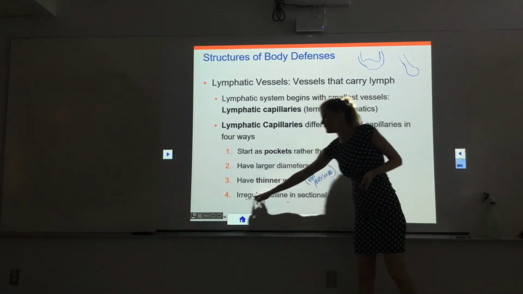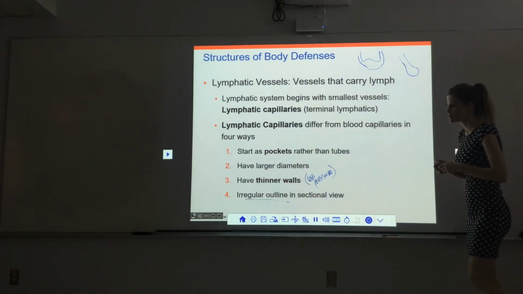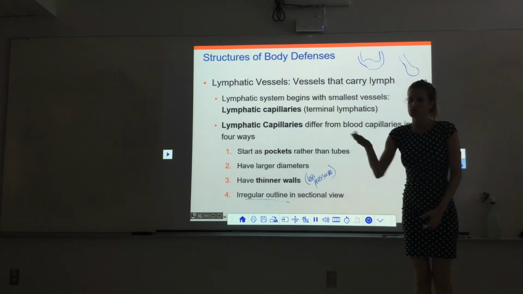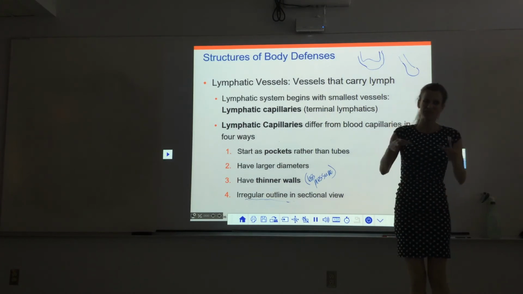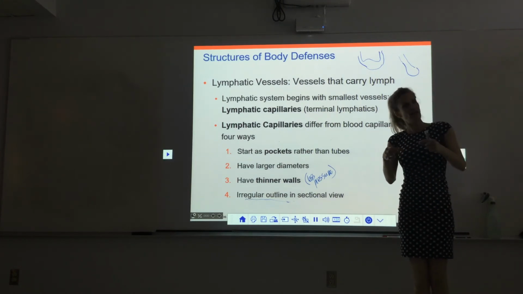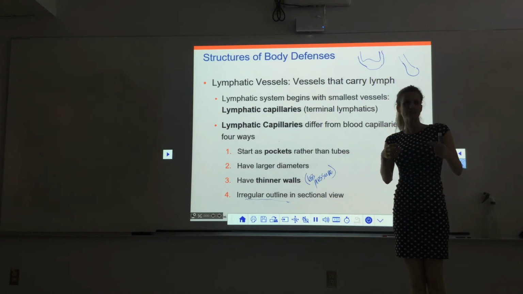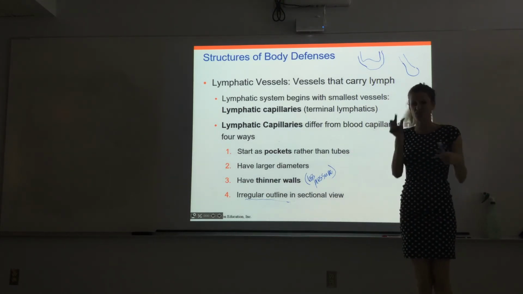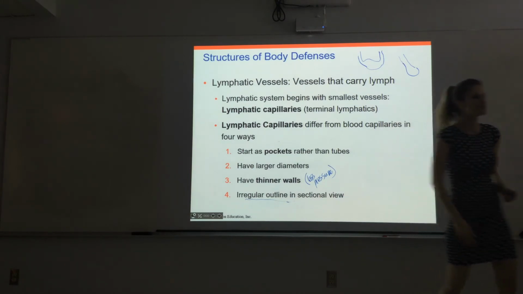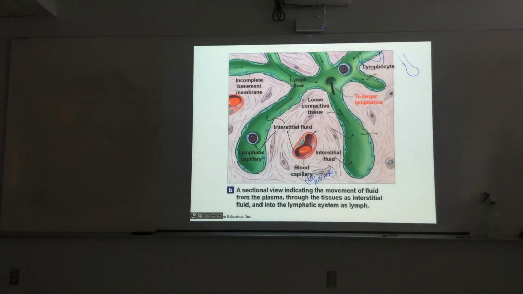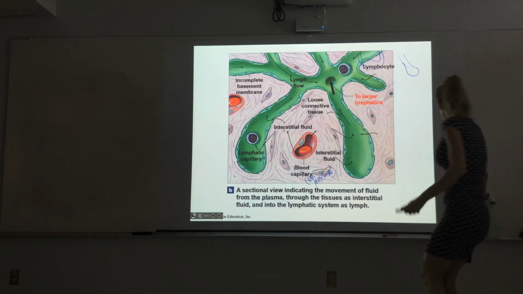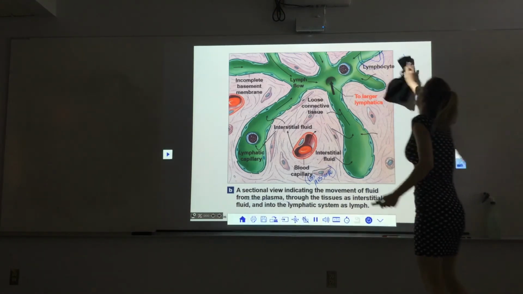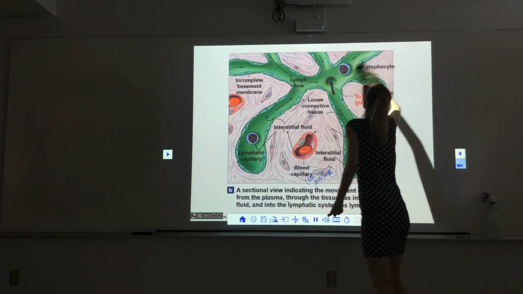Finally, they have an irregular outline on section view. So if we were to section vessels and you look at an artery and then you look at a normal capillary and then you look at a lymphatic capillary, you will see the difference in the shape of the lymphatic capillary. It has such thin walls that it gets really floppy. So here we have a few important things to point out.